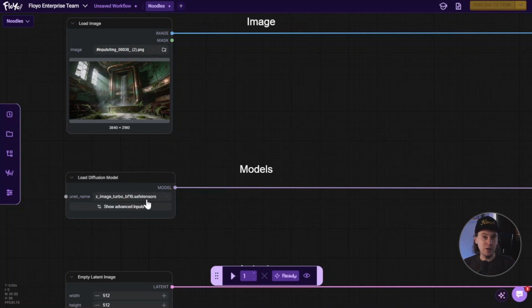These are compressed or quantized versions of models that use less memory, making them useful if your computer has limited resources. One format to be aware of is the older checkpoint format, .ckpt. This older format is largely phased out because it could potentially contain hidden malicious code. If you come across a checkpoint file, I'd recommend avoiding it and looking for a safetensors version instead.